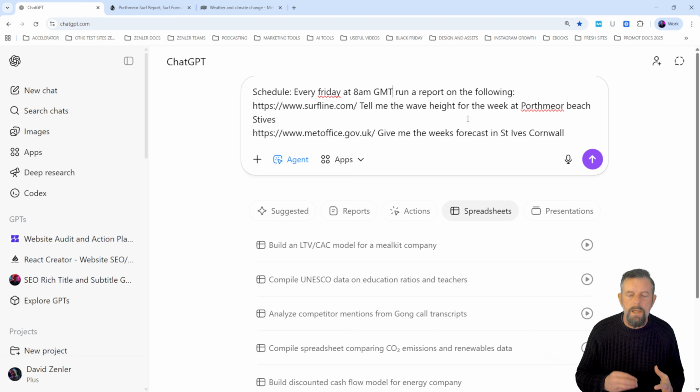I've just told it, tell me the wave height for the week at Porthmeer Beach, St Ives, and then I'd probably put Cornwall. Then I've said, go to the Met Office and give me the week's forecast in St Ives in Cornwall. That's all I've put.